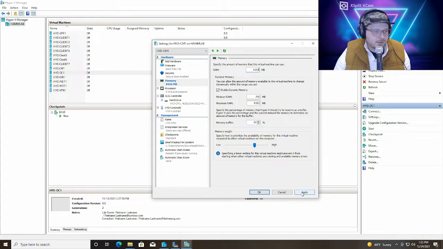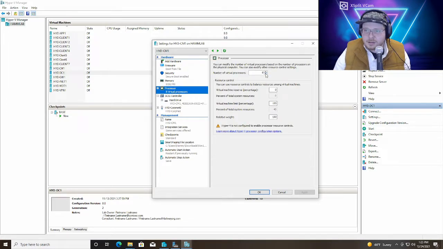But if you're going to use Configuration Manager, give it as much memory as you can afford to. And I'm also going to give it some more processors. You want at least 2. I'm going to give it 4 because I have 20 to spare. Actually, this is pretty much all we need for the custom stuff.